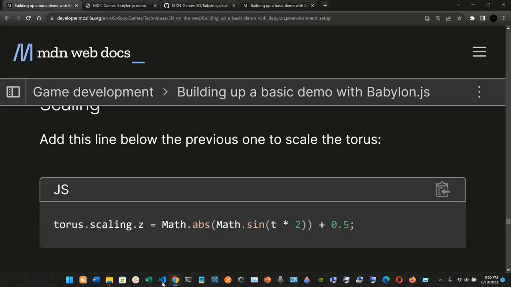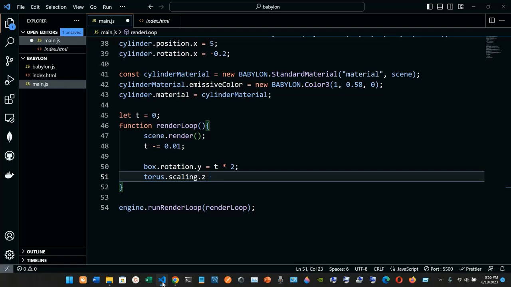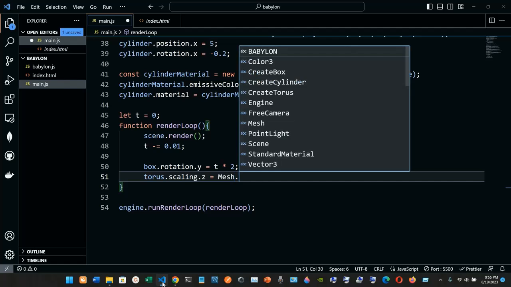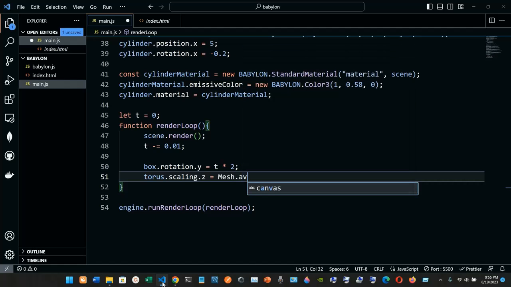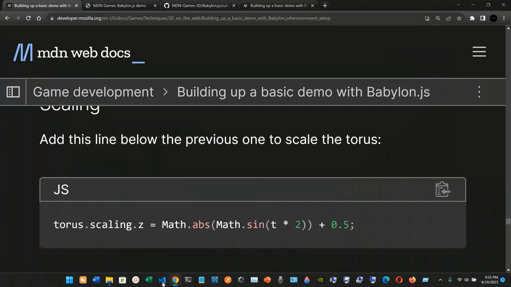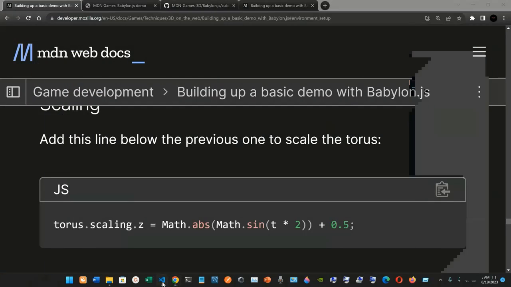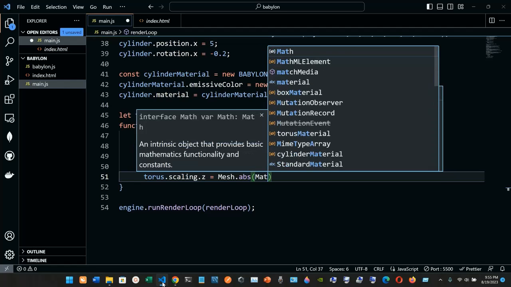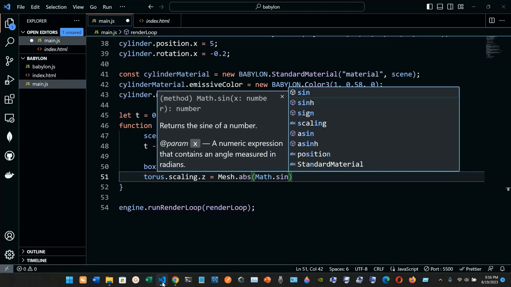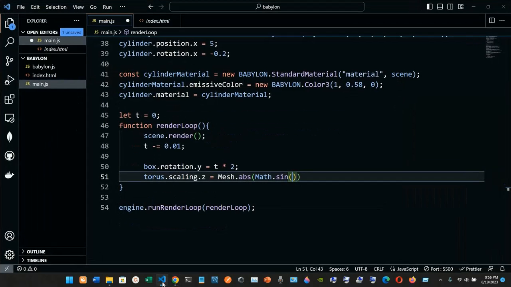So we're gonna use the z coordinate, and we're gonna set it to Math.abs, and inside of that we're gonna pass in the math, and we're gonna have some formulas here. We're gonna have the sine, we're gonna have the t multiplied by 2.